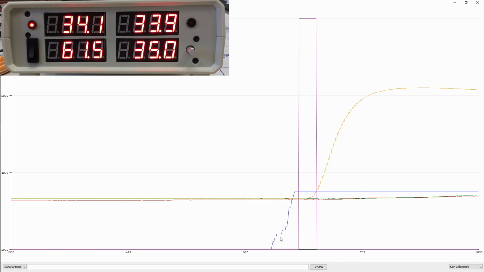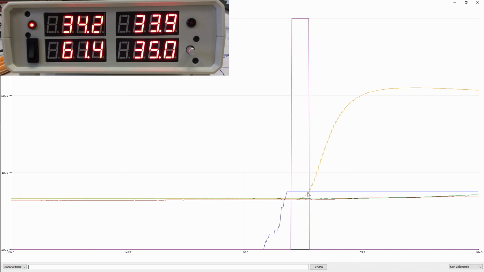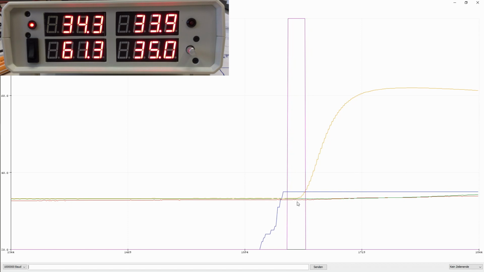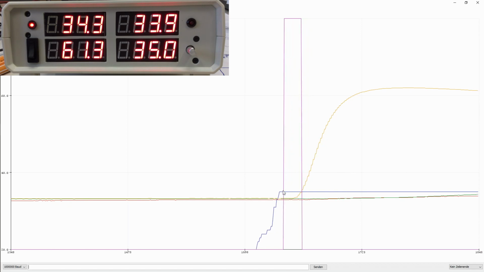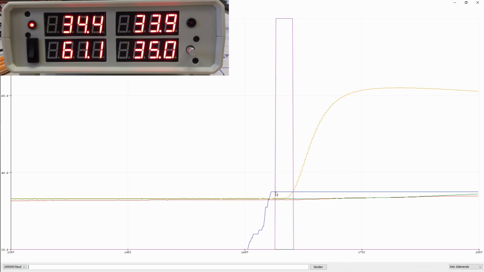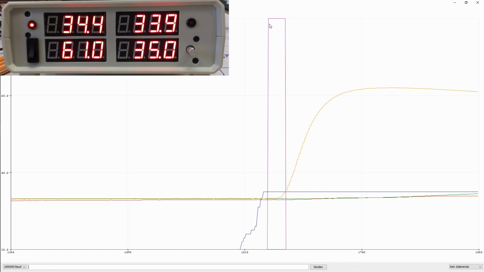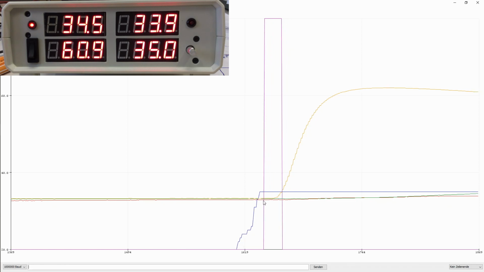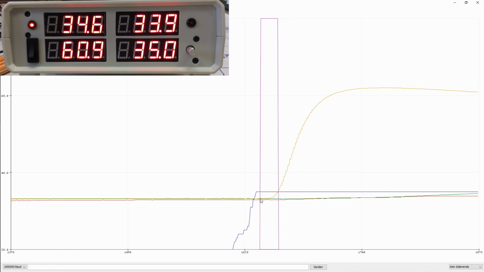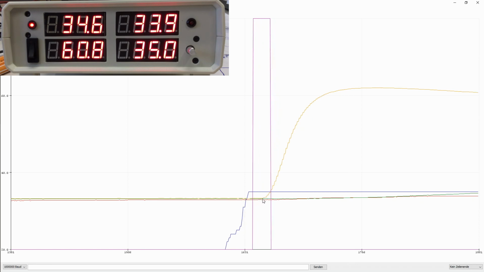But that overshoot that you see here, and you can see my mouse. That was me adjusting the blue line, the set temperature, to 25 degrees. And then I enabled the heater, and the lilac line shows the heater was switched on by the controller, and nothing happened for quite a while.